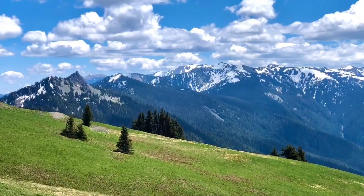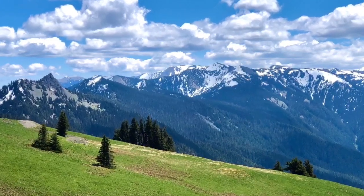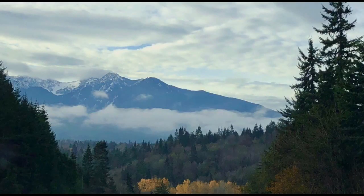So if I were to incorporate the local landscape here, what better thing to put in it than the Olympic Mountains in the background? Of course, another thing that is a must in any landscape piece of this area would be evergreen trees. The photo that I really like the best is one that is kind of an iconic scene around here. I think a lot of people would say that. And it's the one of the Olympic Mountains peeking through the evergreens as you're going around the S curve on your way to Port Angeles.